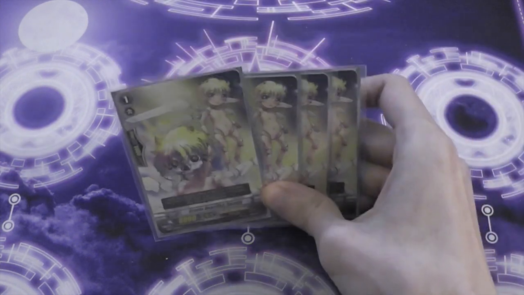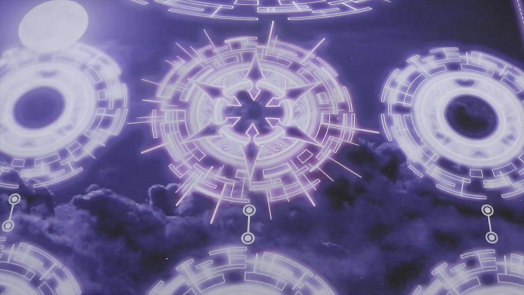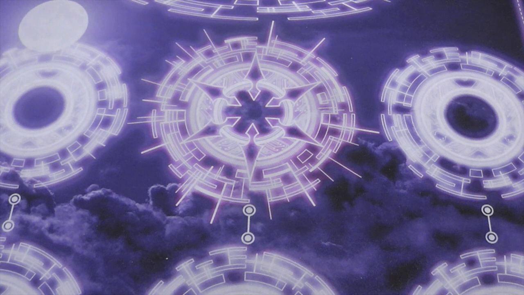Next, 4 Oracle Guardian Gemini, because 8k boosters for the win. And also next we have 4 Battle Sister Chocolat, because perfect guards for the win. My last choice for the grade 1 is a personal choice. It's one that I've tried out and it works very nicely for me.